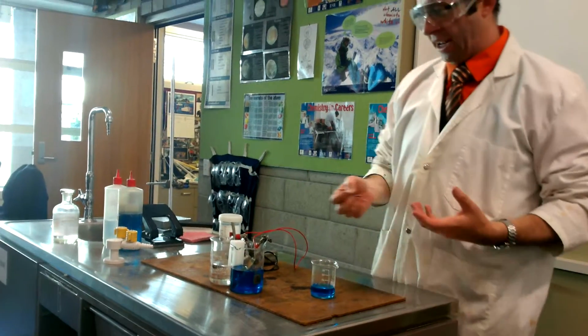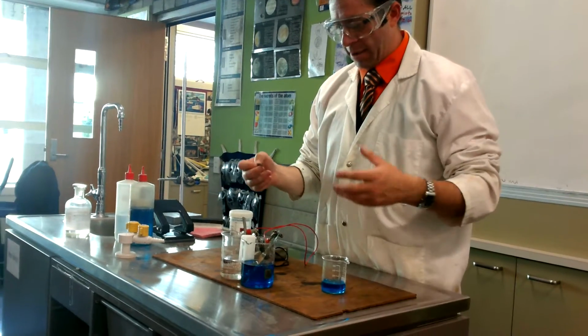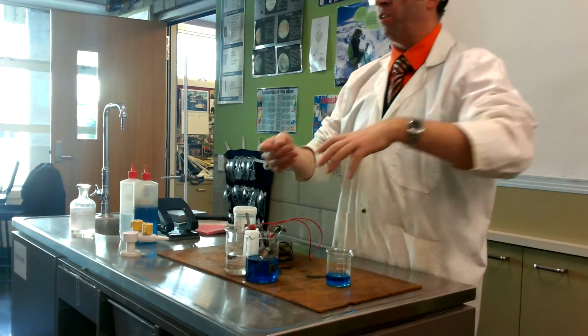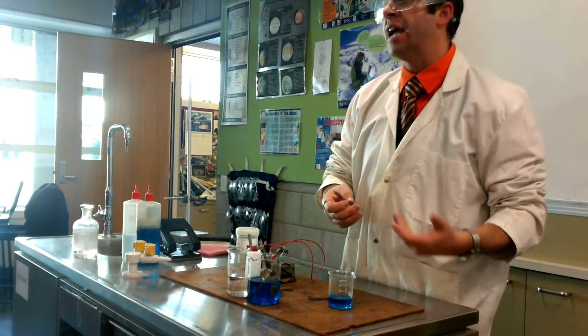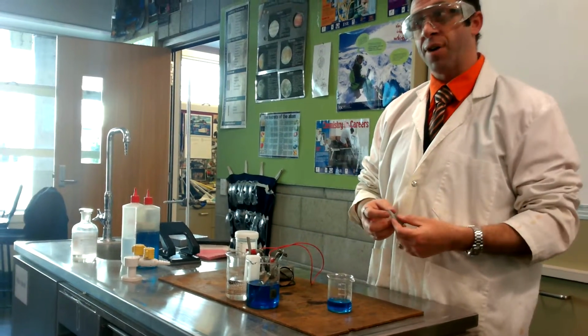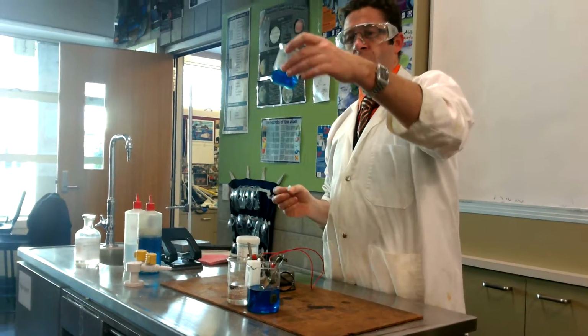Okay, so what we're going to look at here is something called electrochemical cells. And I'm going to show you how you link this idea to what you've been doing with your experiments, where you're observing a change happening or not happening and using electrode potentials to justify that. So to start with, what I've got here is a piece of zinc and some copper sulfate solution.